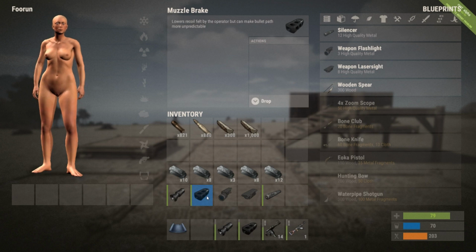And then we've got ourselves a new muzzle brake, which lowers recoil felt by the operator but can make bullet path more unpredictable. This costs 8 high quality metal, and this one basically, when you're firing with it on your weapon, you could sometimes have a bullet go off completely stray in a direction in which you were not aiming. So this can possibly make firefights a hell of a lot more unpredictable, but we'll see how it works out when people actually start getting in there and using it.